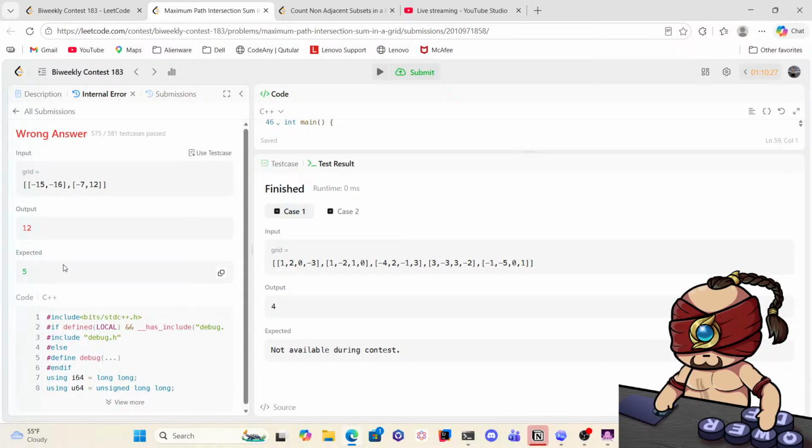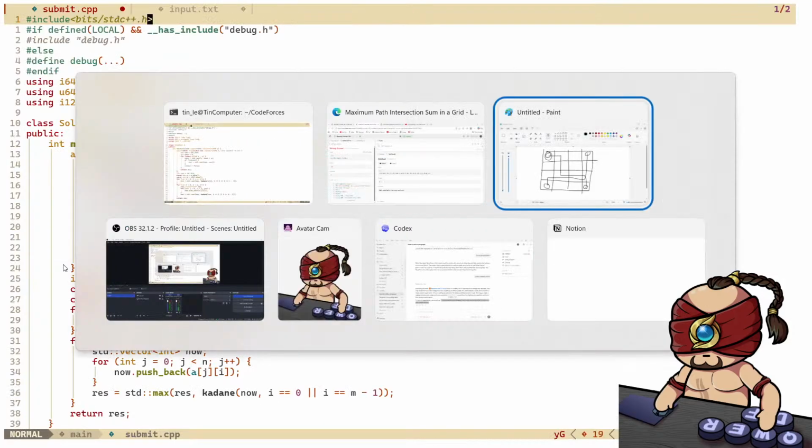So you cannot really take, or can you? Basically, if you're at the border, okay, that might be wrong.